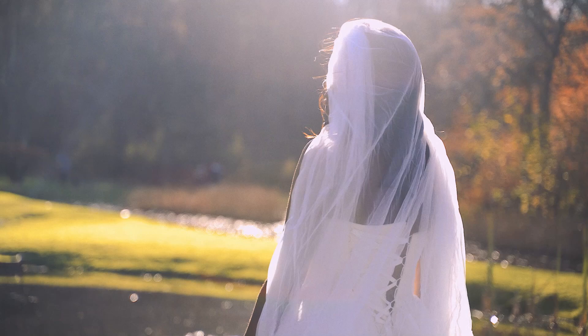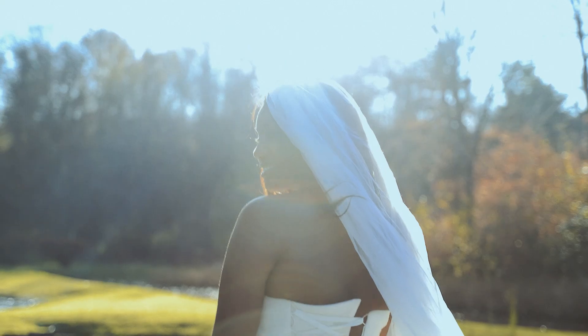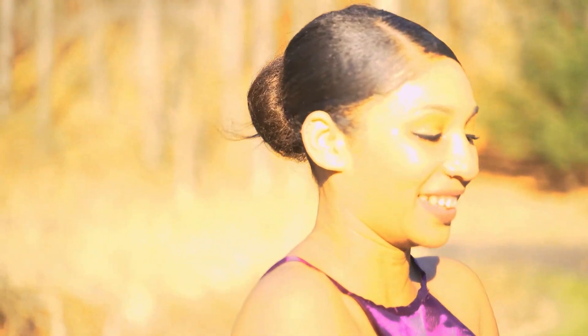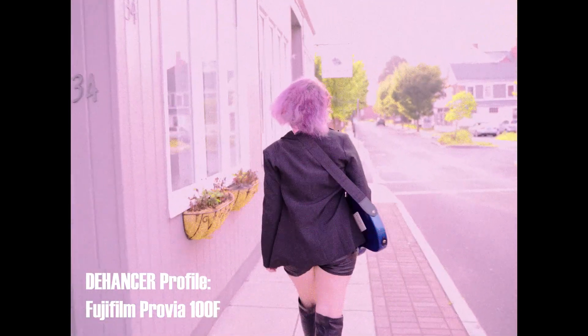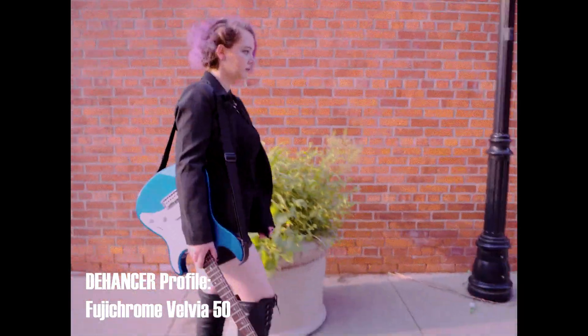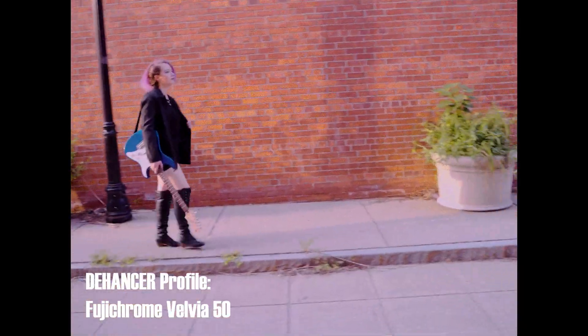After several weeks of tampering with this plugin, I'm really digging the results. It's given some of my previous client work this distinct cinematic look — I really wish I had these looks back when I did those projects. When I applied it to more personal footage and random B-roll, I get this sense of nostalgia, like I'm peeking into a memory I had forgotten about. It's cool that they have such a vast selection of film looks, and the profiles look amazing on their own, easily accessible for both beginners and professional film enthusiasts.